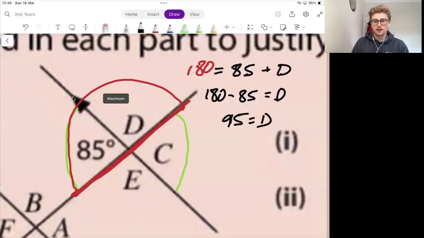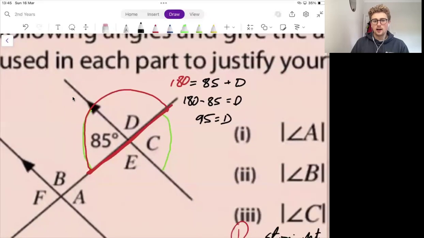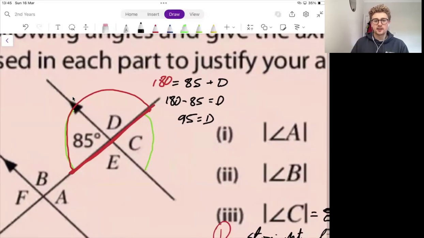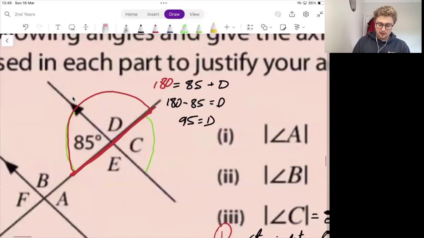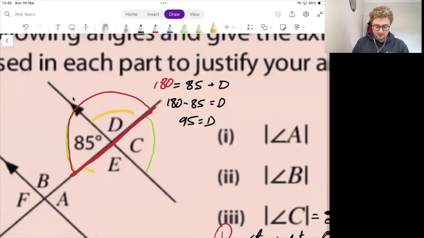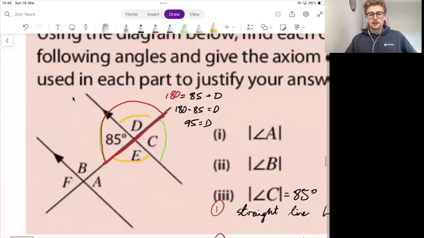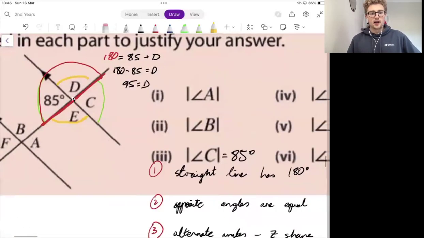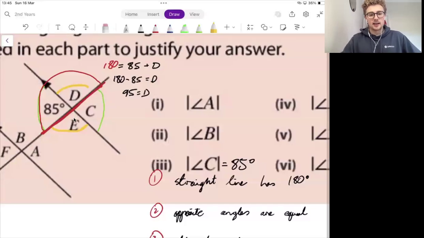You are okay? Okay. So then I'm assuming if it's the angle E, then the angle D and the angle E are vertically opposite angles, or they're just opposite angles actually. So the angle D and the angle E are opposite angles. So this is our second rule, second rule being that opposite angles are equal. So the angle D and the angle E are equal.